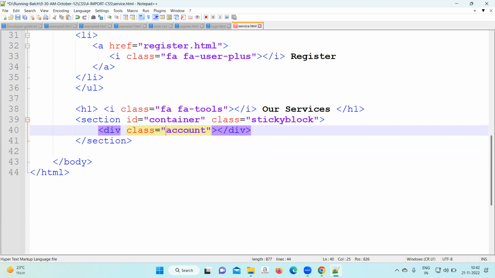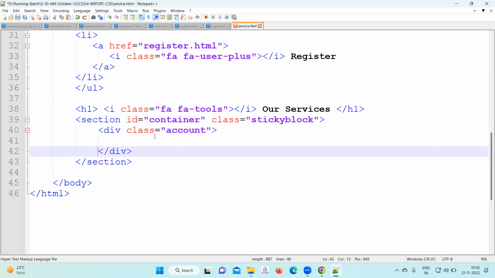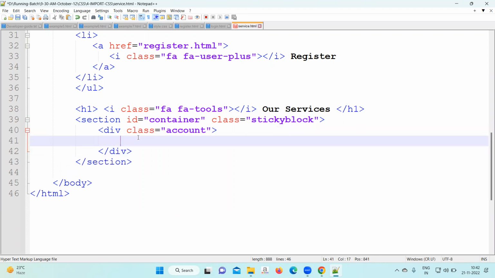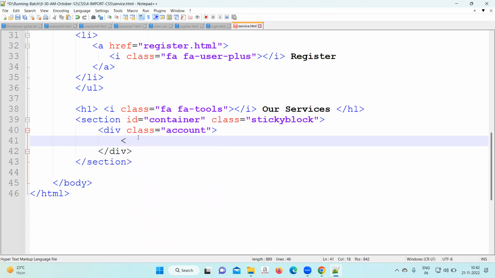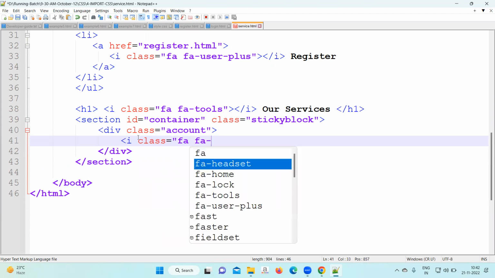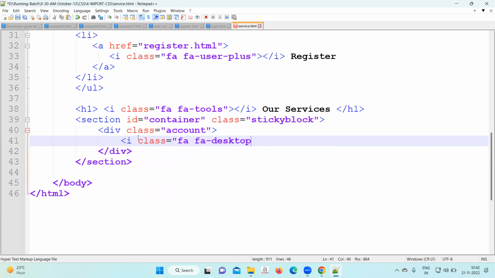Okay, in the account class, you can write an i tag with class equal to fa hyphen desktop.